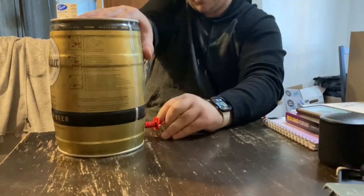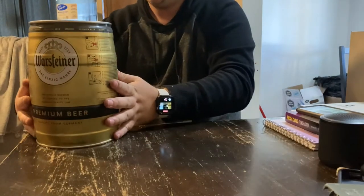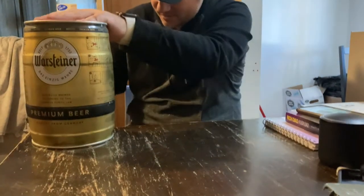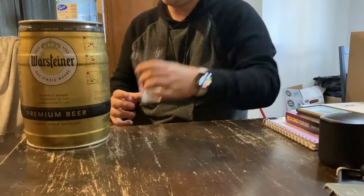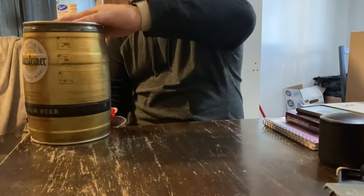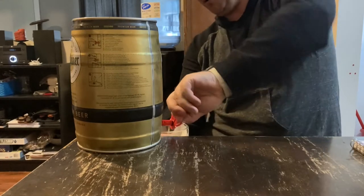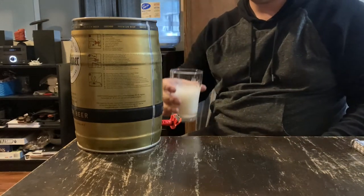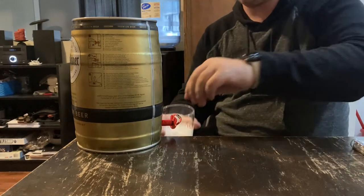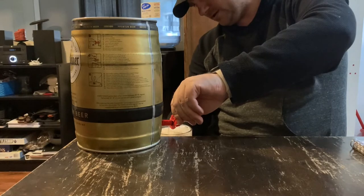Okay, I don't know if I'm pulling it too hard. Okay. Take that off the table. And then it says turn 90 degrees. So we got my cup here. We're gonna try turning this. I do want the camera to be able to see that though. So let's see here. There we go. Okay, now we're gonna turn. Holy fucking shit. All right. So that came out like a fucking rocket. What the fuck?